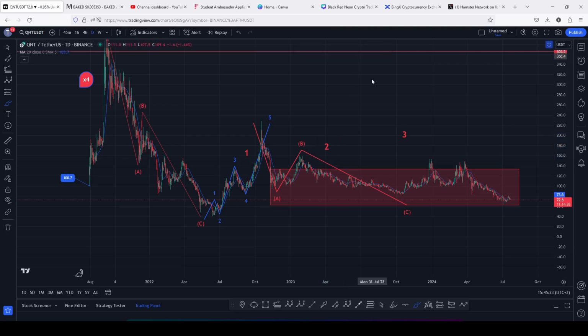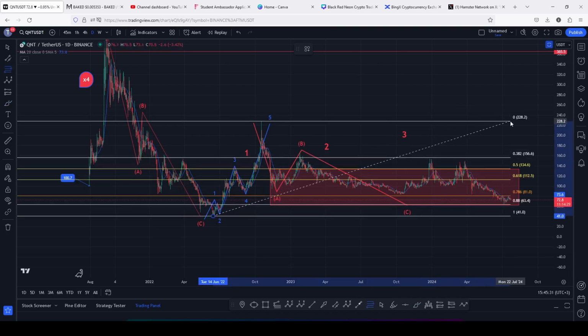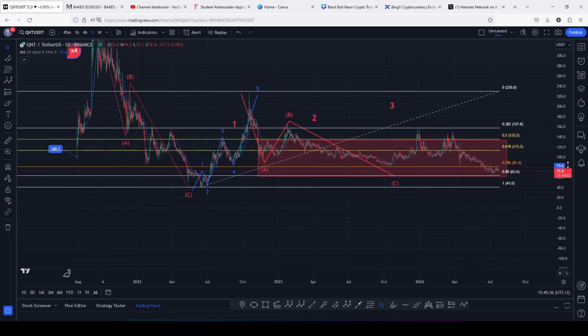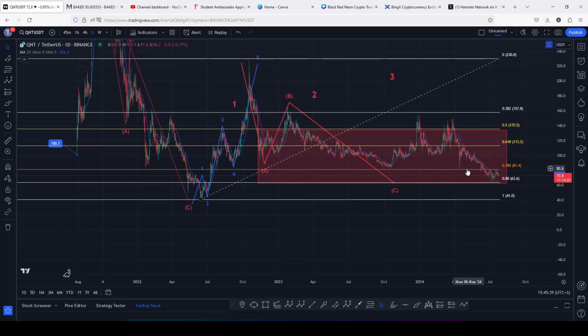And the minimum target areas for the second wave can be given using the Fibonacci's, connecting the fibs from the bear market lows to the high that we made above the $229, giving us a minimum pullback target area between the fib level 0.5 and the fib level 0.618, which is an area that we managed to fully maximize. And at some point we lost the fib level 0.618, in a move that made me extend the target areas to the fib level 0.78, which perfectly lies above the $81.4, which is an area that we also fully maximized.